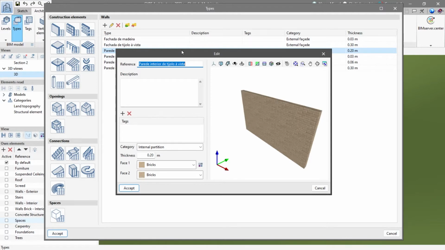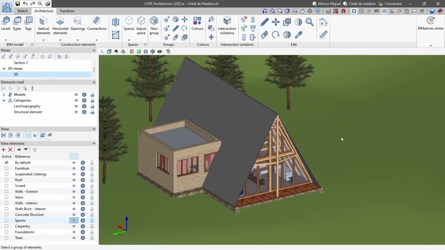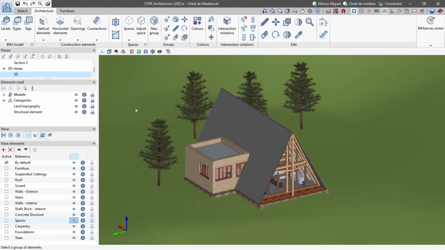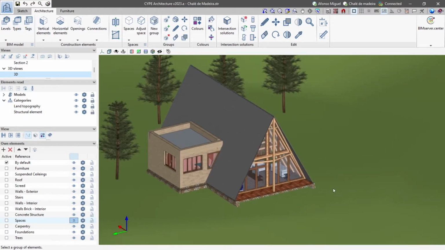I recommend you always use the types, because everything is going to be easier when you create the types, not just here when we are talking about renders, graphic information, and drawings, but when you are creating your model, thinking about structural calculation, thermal simulations, acoustic simulations, view of quantities, all those disciplines that we can develop using this architectural model. It's going to be easier if we have the types created in our project. It's a way to classify our elements, and then it's going to be much easier in the future.